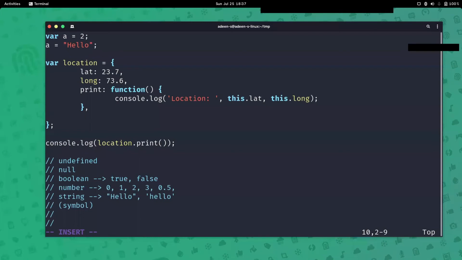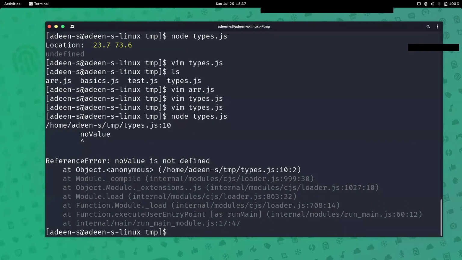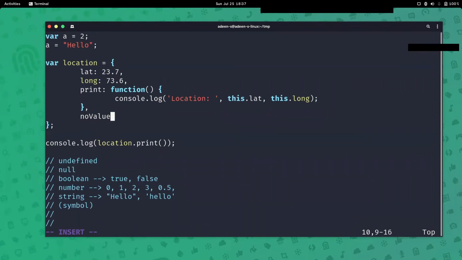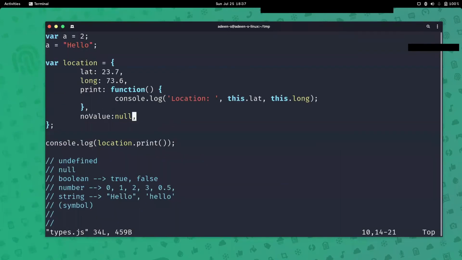You cannot just have a key. The value can be null, it can be undefined, but there needs to be a value. So let's say I write no value over here, and I run this. It will be an error because we are not actually defining it. But if you want, you can give it a value of null in case you do not have a value to give it right now. And the code works.